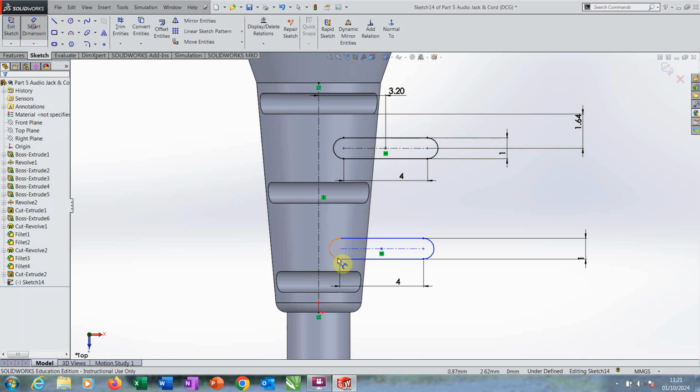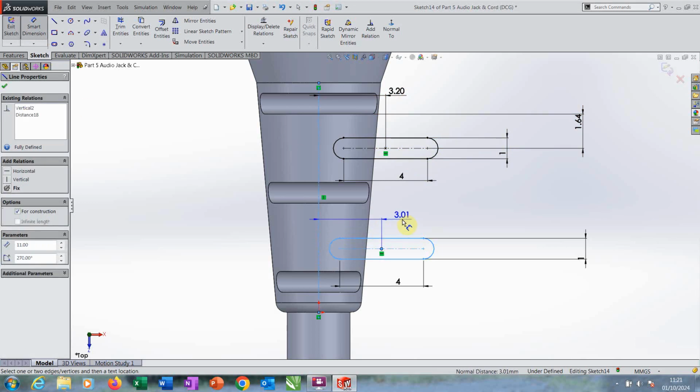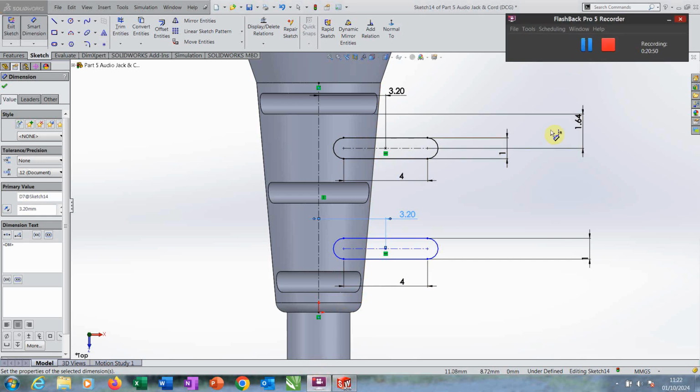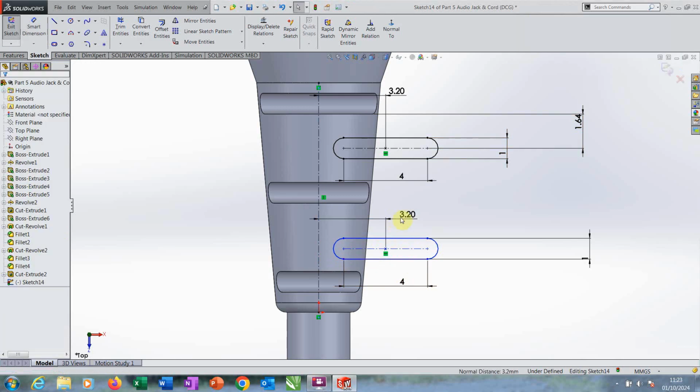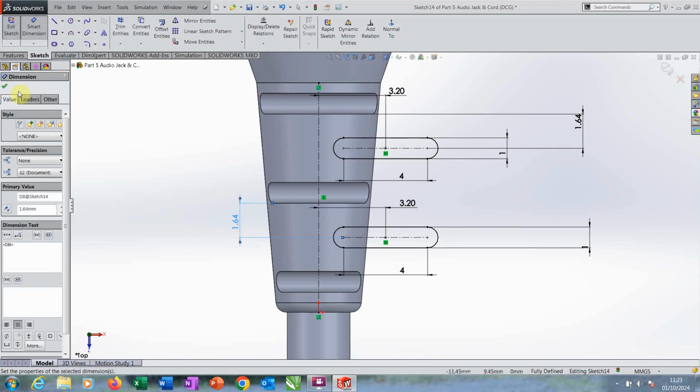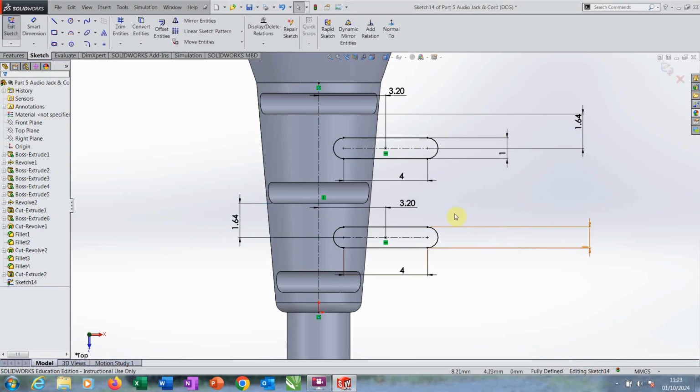And now we need to do the same down here. 3.2. And sorry lads, door there. So we have to go, so 3 from the center point to this. No, I'm after doing that already. Now, so our dimension from this line here, the center point, same as above, 1.6. Perfect, fully defined. Right.